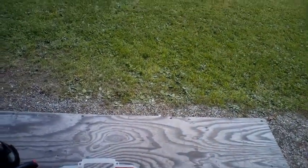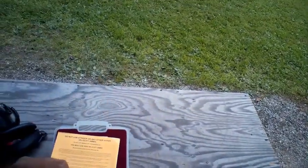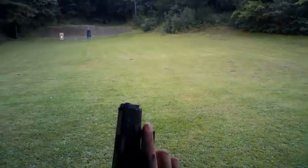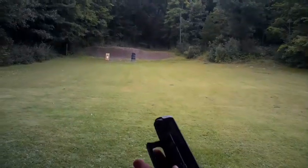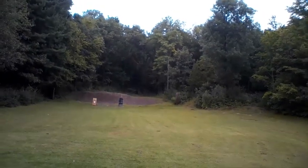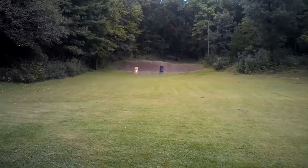So, this has been cleaned from the last time. Hopefully it goes in there right this time. Well, unlike the last two times, this actually went on right very well. That is the magazine from the 17 model of the Advantage Arms. So, let's go out and see if she does better.